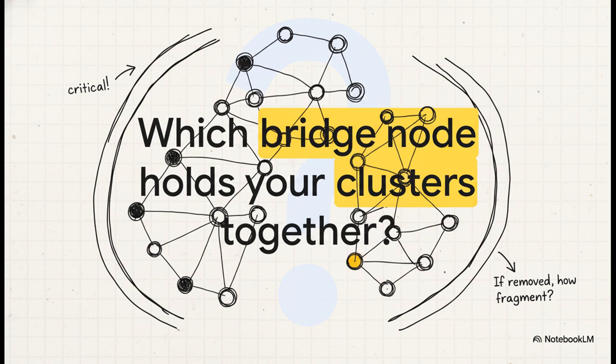Which brings us to your final task right before you start the lab. Grab your pen and your sketchpad. Here is your prompt. Sketch a 15-node graph of an engineered system you know well. Physically draw the seams, the boundaries separating it into communities. Now, highlight the bridge node in mustard yellow. Which node, sitting right on that boundary, holds the clusters together? If you removed it, exactly how would your clusters fragment? Draw that out, think it through, and then jump into the case study. I'll see you in the lab.